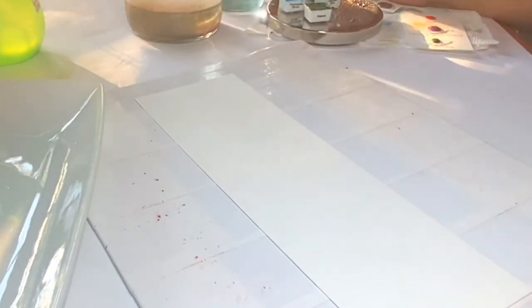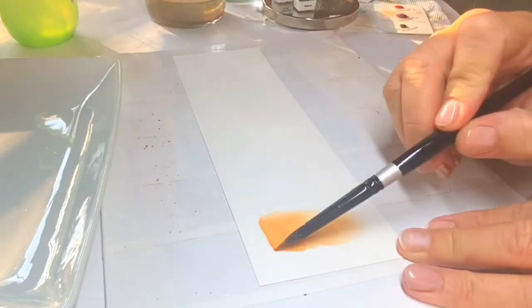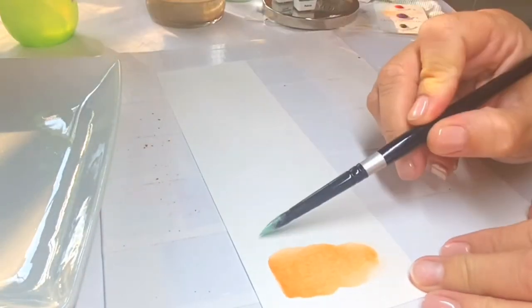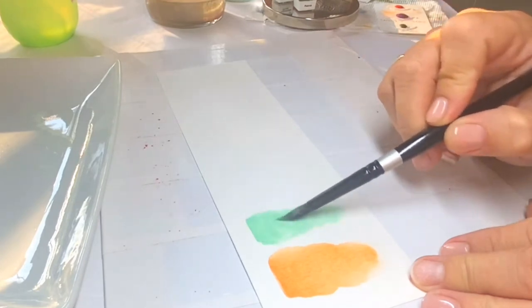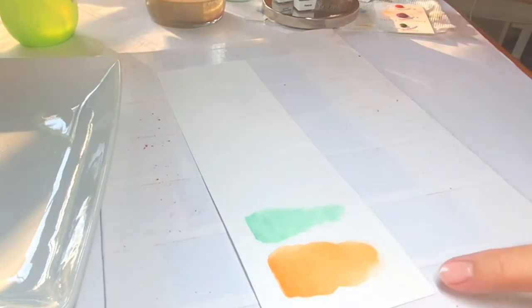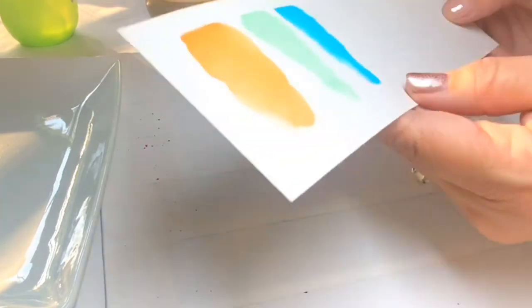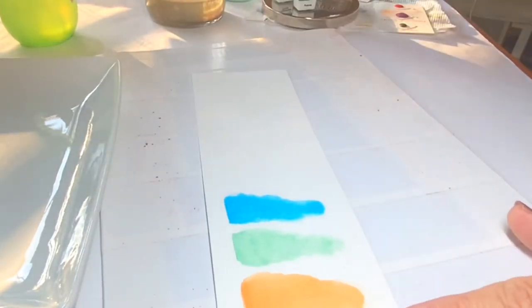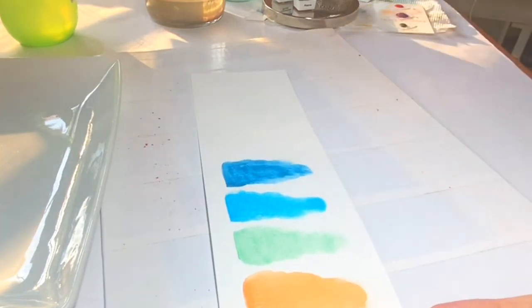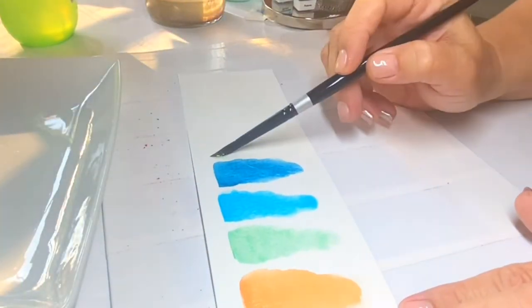I think I'm going to start with Pumpkin Frost. This next color is Spring Green. Next is Tennessee Blues. Damselfish, which has some shimmer. Agave is next.